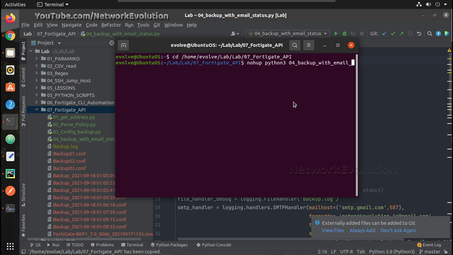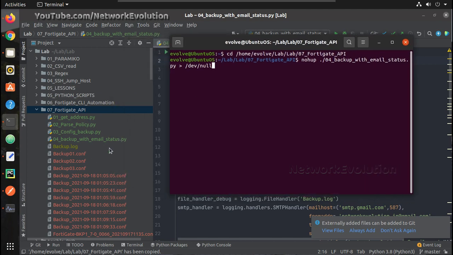It is your choice, and then /04, and then we need to redirect to /dev/null. Otherwise what will happen is it will create a nohup file here.